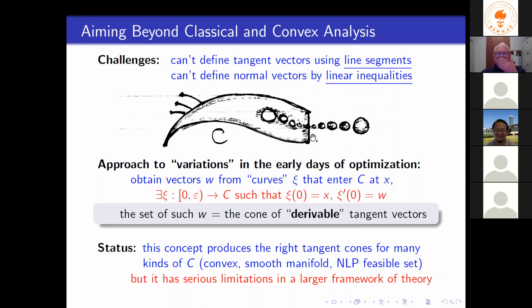So what do I mean by tangent? Here, look at this point. I tried to draw a really interesting point here. On one side, we have an infinite sequence of tiny solid balls that converges to this point. And on the other side, we have hollow bubbles inside the set converging to this point. I suppose up and down here there are tangents, but what about this? Is there a tangent out in this direction to this set?